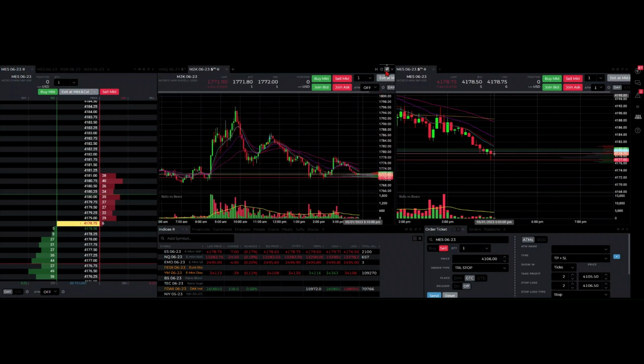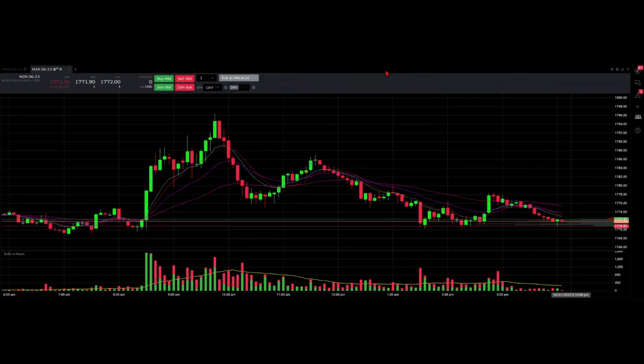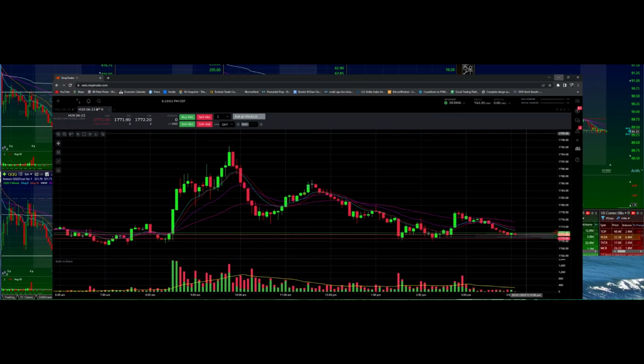But I decided I wanted to go over one trade I took on M2K. M2K is the Russell 2000 Micro Mini, which, if you like to look at it on charts, is IWM. When I trade futures, I don't trade it off of the futures setups, meaning I don't really read the EMAs most of the time.